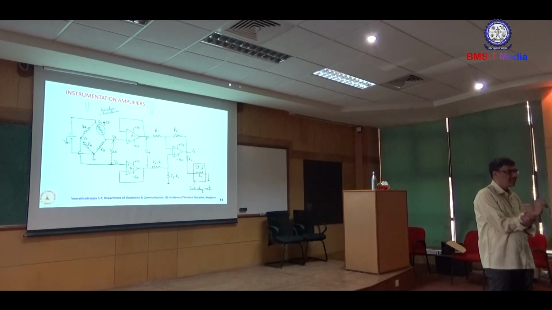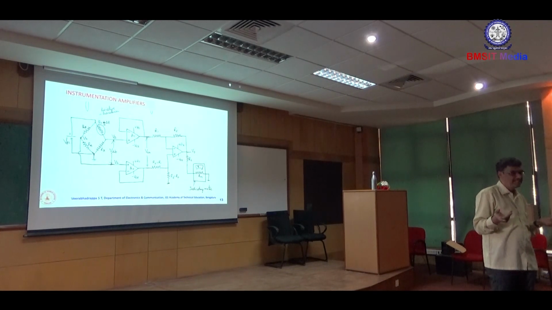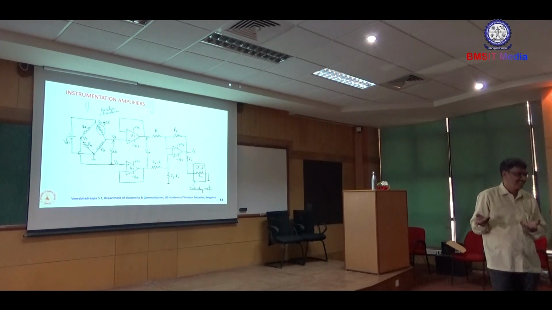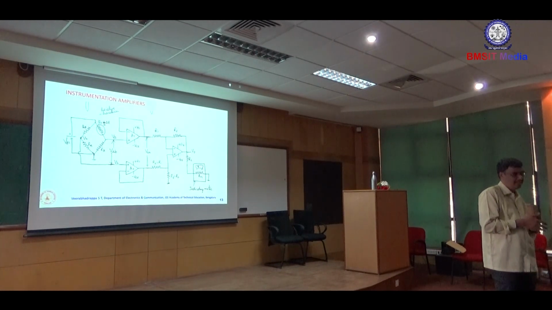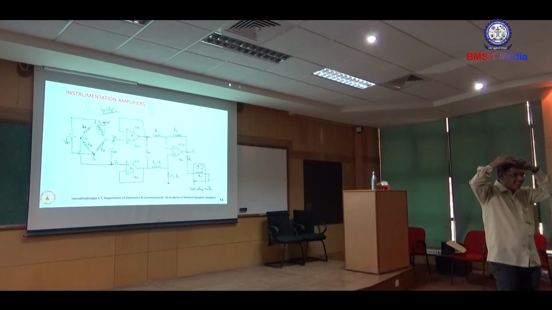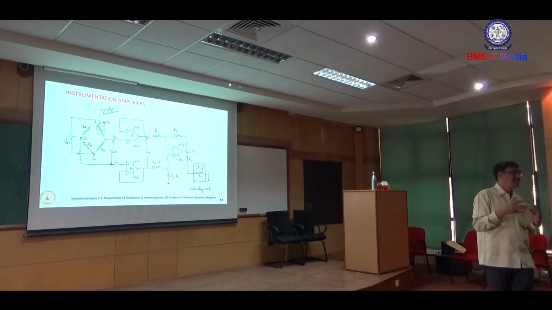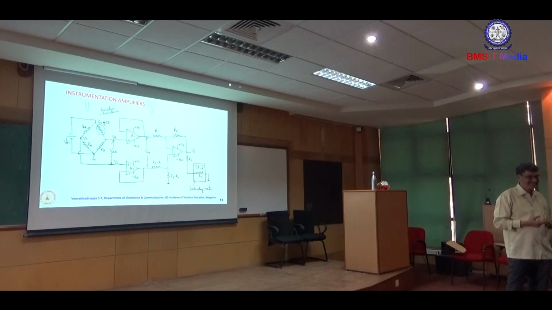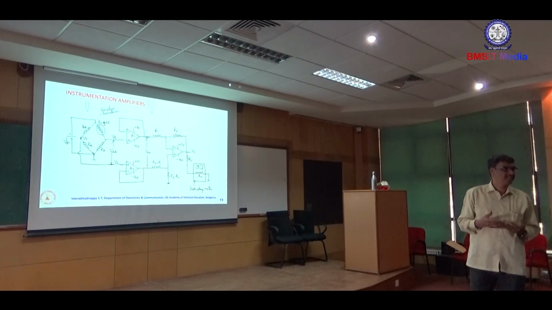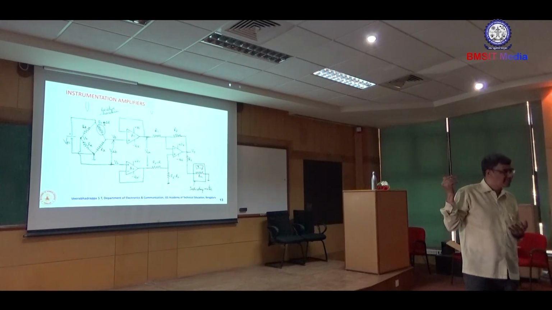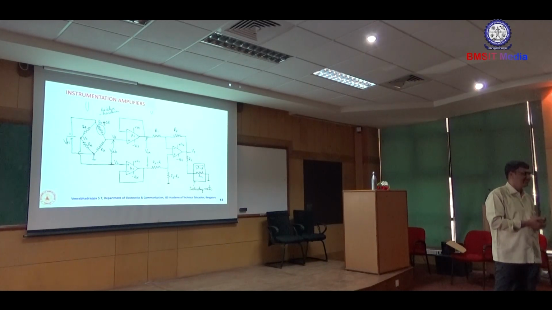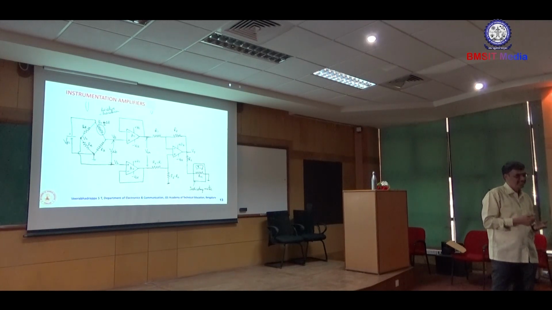Because normally, you know how ECG is shown in movies and all, the electrodes are placed on the two arms or two legs. Definitely there is a common signal between both ends, and that should be rejected. That's why they use instrumentation amplifiers in biomedical measurement. Even the EEG signals you have seen, no? They keep a cap on your head with more than 32 electrodes. Under those conditions, any common signals have to be rejected by using an instrumentation amplifier. That is why instrumentation amplifiers are required instead of simple amplifiers.